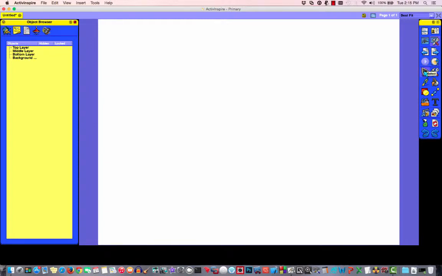Now that we're down into the next section, as you can see divided by the lines, we're actually going to deal with tools that we can use. The first item is the Select tool. The Select tool allows us to select objects and move around inside of our flip chart. This is a very, very useful tool that you're going to use an awful lot. So I recommend getting to know it pretty well.